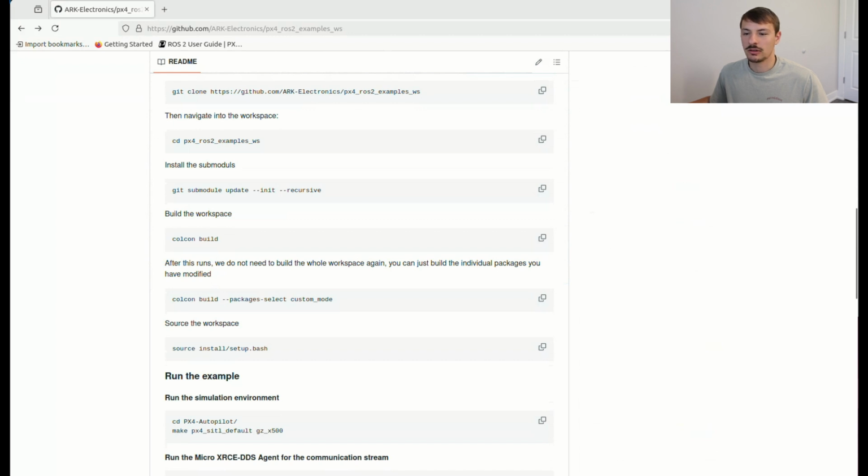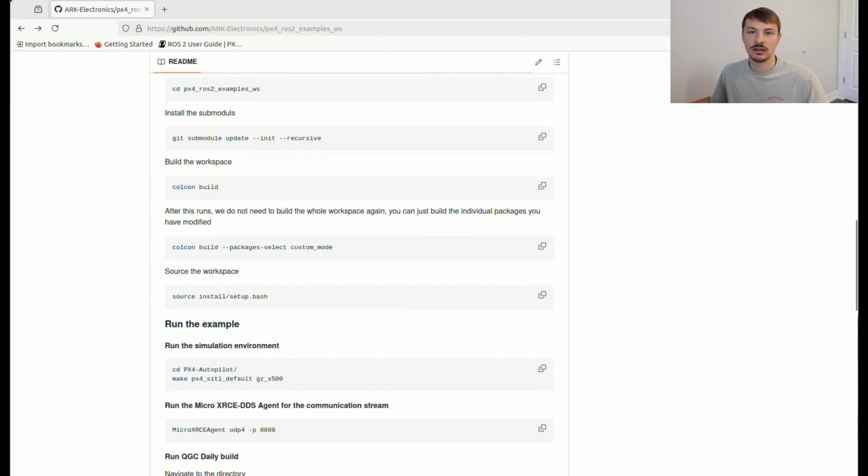When you do it just for the first time, you have to do the whole build, but it's going to take some time to build the actual PX4 messages and ROS2 interface library. You don't need to worry about it other times unless you modify them. So later on you can just use colcon build with packages-select custom mode, or whatever package you create. And then when you're done with it, you should source your workspace. It means that it's going to find the new build, so it can actually use it.